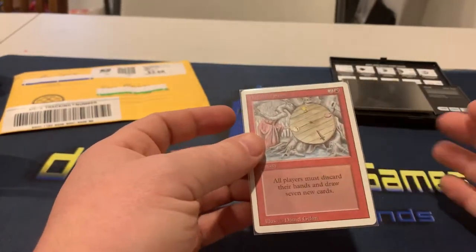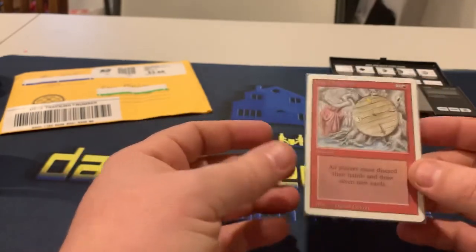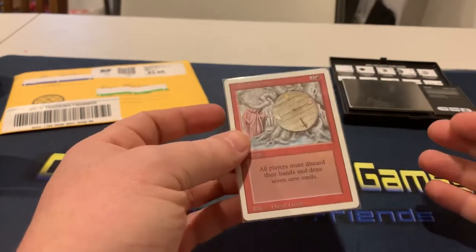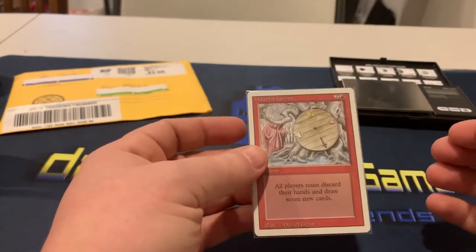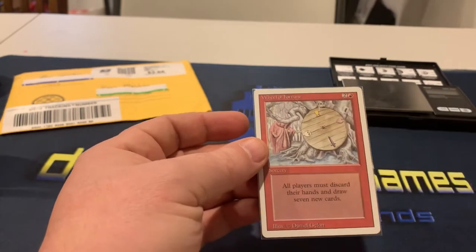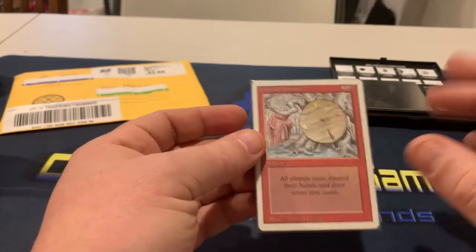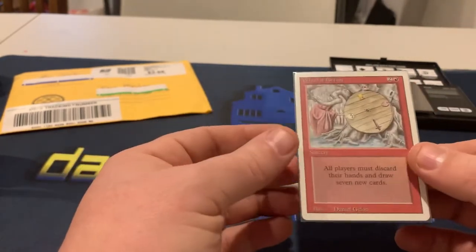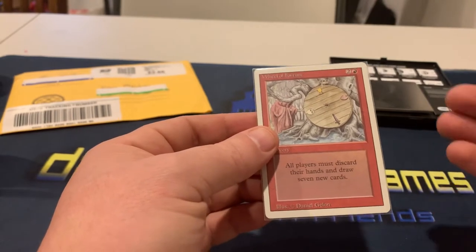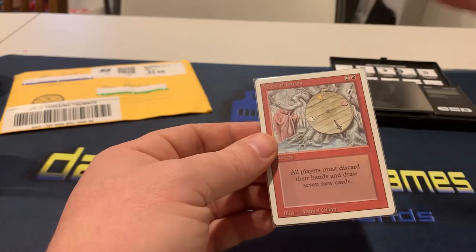So what I'm going to do is verify the card, and there are several ways that I verify cards. One, I try to bring up an example of a card that is the same. If I don't have one that's the same, then I try to get one that's very close. So I don't have an actual Unlimited Wheel of Fortune, but I do have several Revised sets. And they all are fairly close as far as their look and their feel.